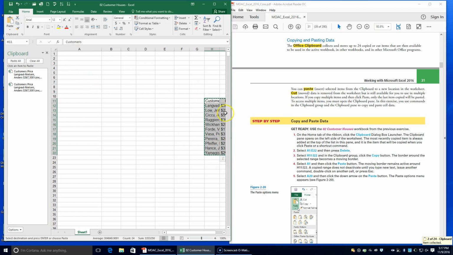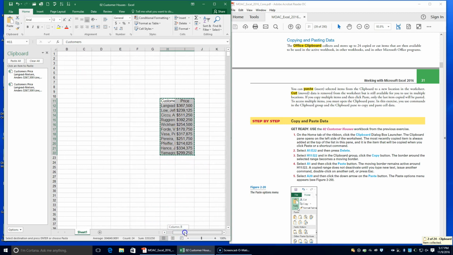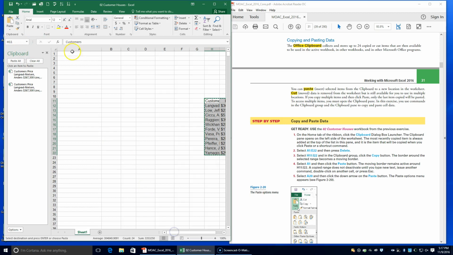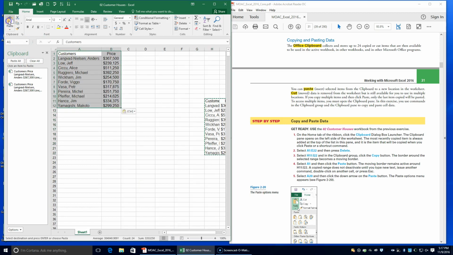The border around the selected range moves to moving border. We're going to click in cell A1 and we're going to click the paste button. The move border remains active around H11 through I22. A copied range does not deactivate until you type new text, issue another command, or double click on another cell or press escape.